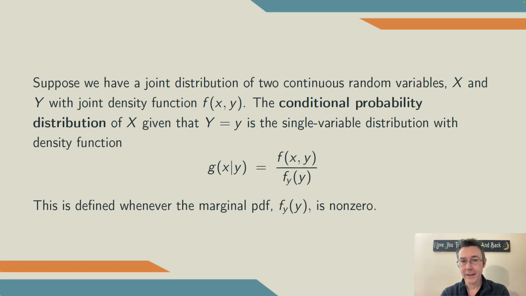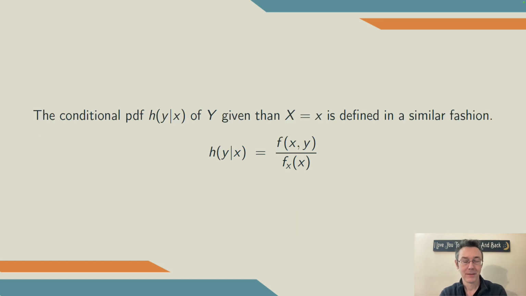and it's essentially just restricting attention to the case where the random variable y has that particular value. The definition of the density function is just essentially your definition of conditional probability. Usually we denote the conditional probability here with the letter g, so g of x given y, and then the definition is that that's equal to the value of the joint density function f of x comma y divided by the value of the marginal density function for the variable that you're conditioning on. So here f sub y of y is the marginal PDF with respect to the variable y evaluated at the value little y. And of course, this definition only makes sense when that denominator is non-zero.